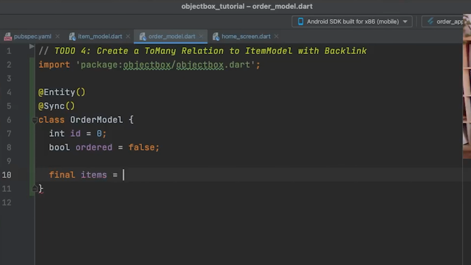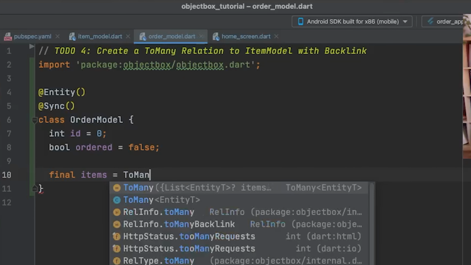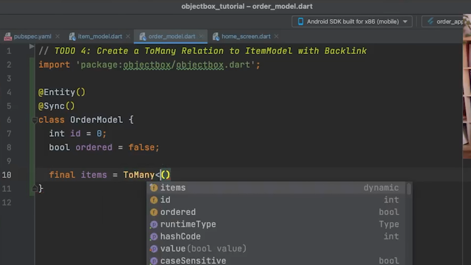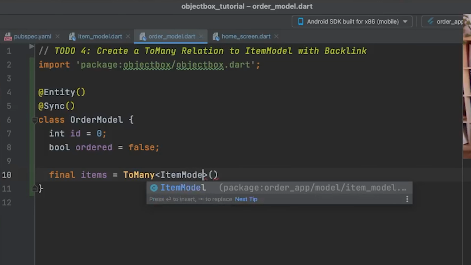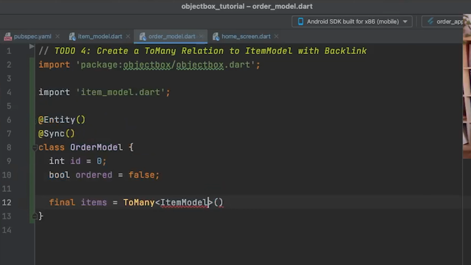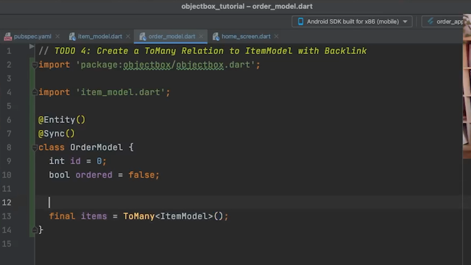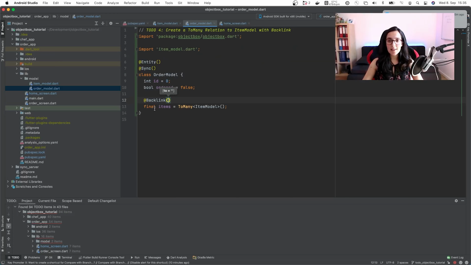What we should do is create a to-many relation here from type item model. We will import this one. And we also need an annotation with the backlink. With that, we will link our order model to the item model, to the target object.